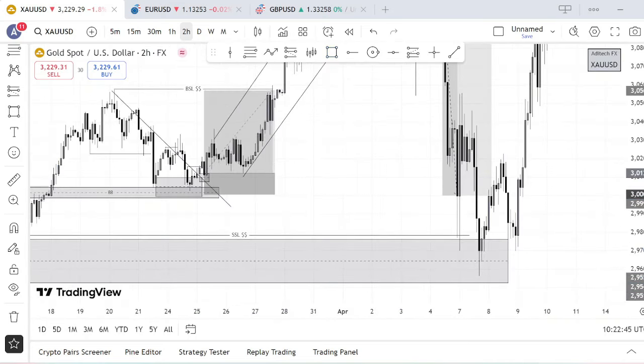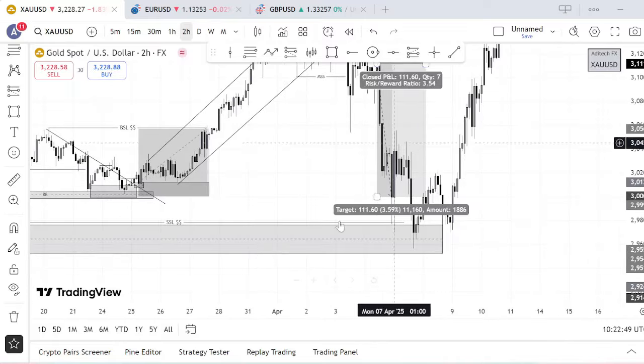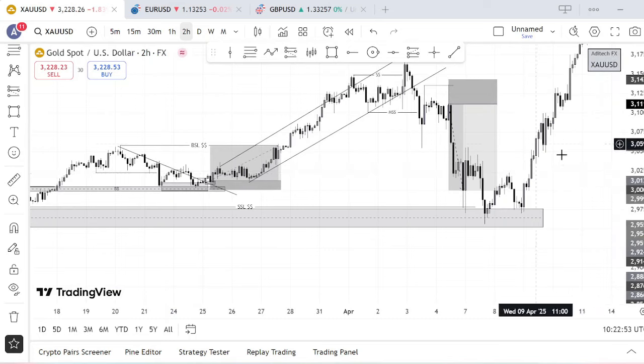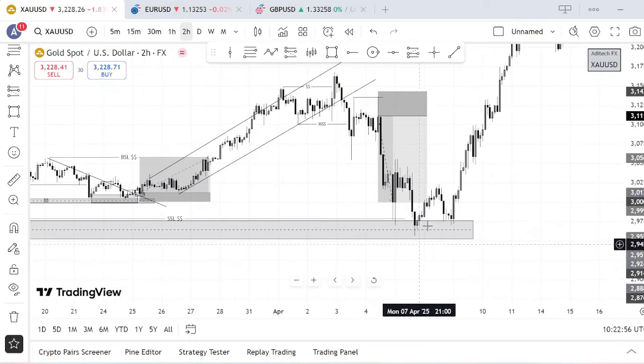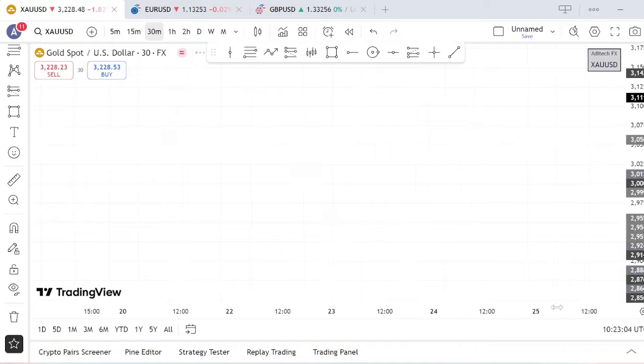If you have been trading gold well, you will notice that gold loves to use fair value gaps. It loves to use fair value gaps as mitigations, right? Now right from this point, after gold traded into this bullish fair value gap, you simply switch to your 30 minutes time frame again.